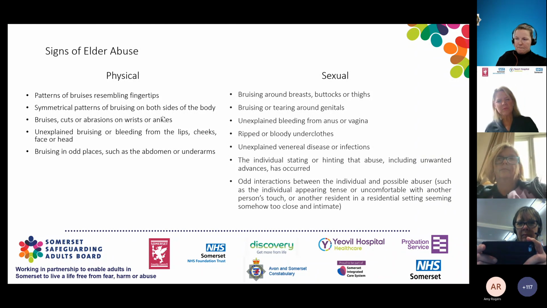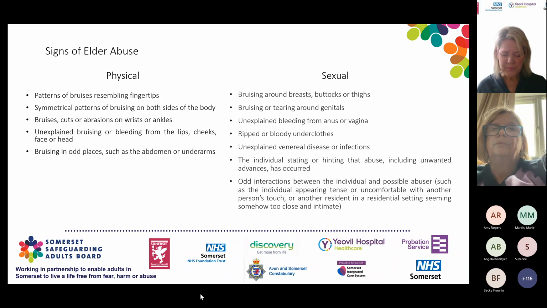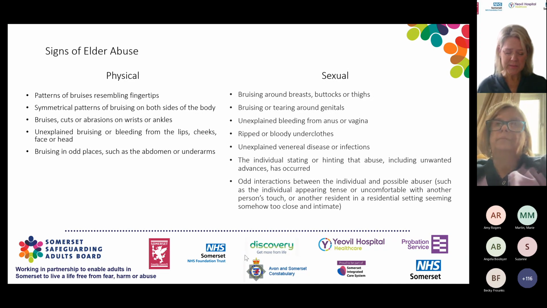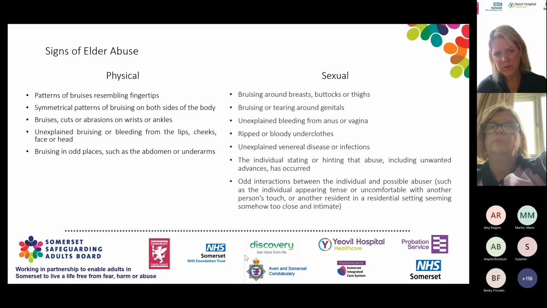Odd interactions between the individual and possible abuser, such as the individual appearing tense or uncomfortable with another person's touch, or another resident in a residential setting seeming somehow a little bit too close and intimate. Sudden changes in behaviour, such as becoming more nervous, more jumpy, aggressive, or withdrawn, difficulty sleeping, or unexplained sudden weight loss, hostility or frustration in a relationship between an individual and a carer.